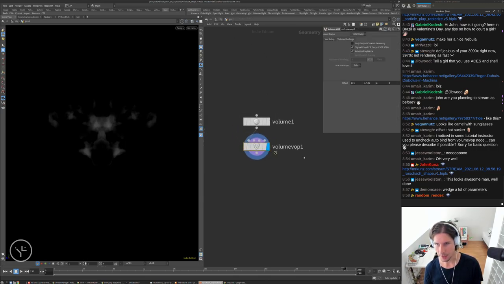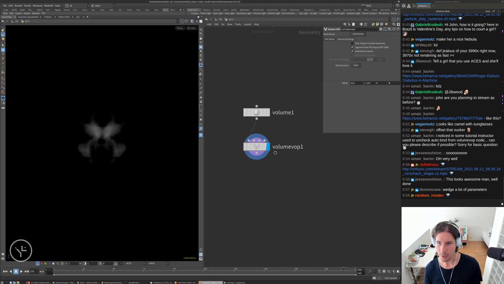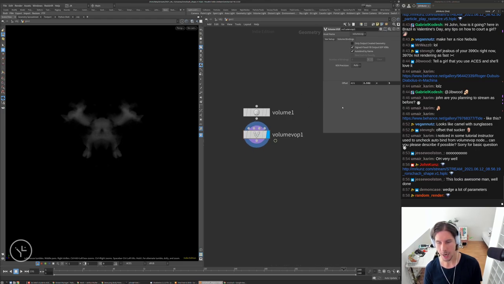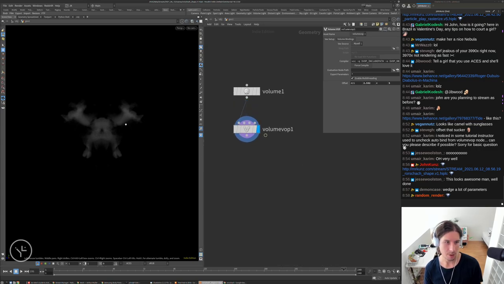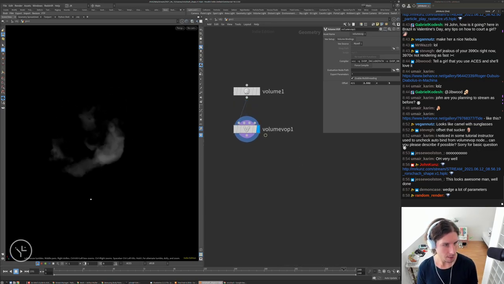So if I was to give this file to someone else, I would probably take the time to name these better, but this will just let you go up to the higher level and adjust parameters. It kind of simplifies things. You're telling people basically these are the important parameters, this is what I want you to play around with. So depending how much time you're taking, that can be cool.